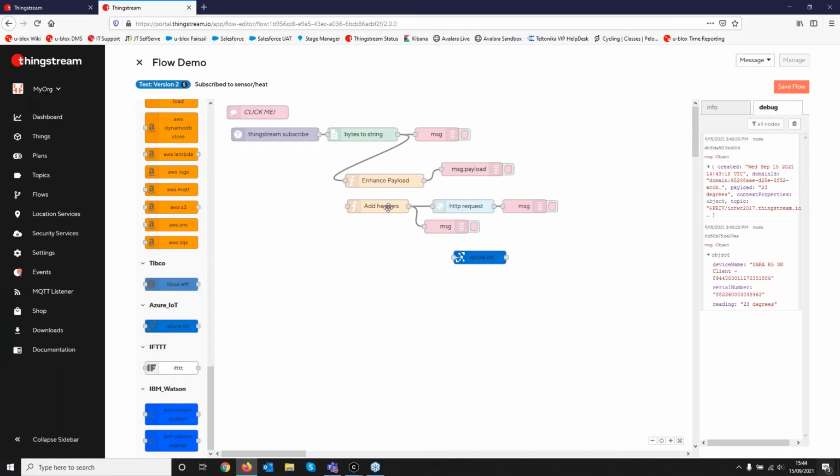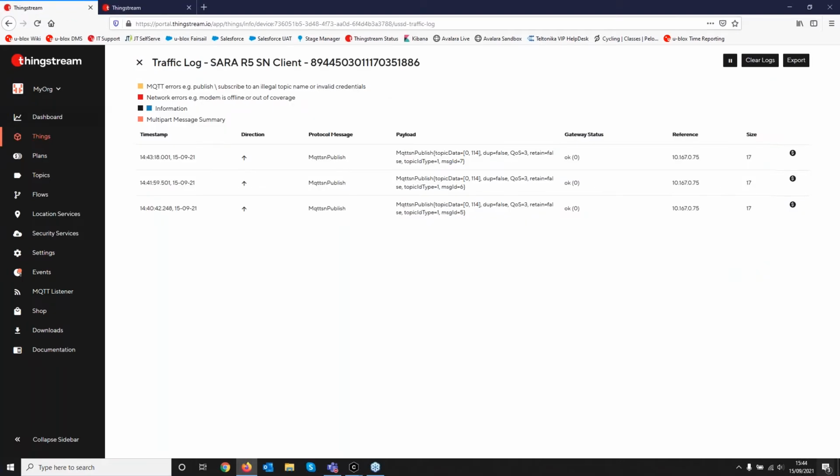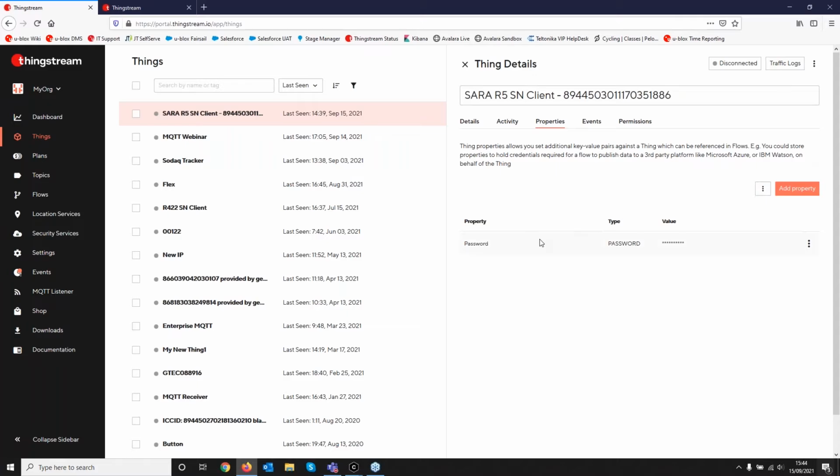For that HTTP post to take effect, I need to add some headers. So here I'm going to build in some headers to my message object with the content type. Imagine your backend system requires some kind of device level authentication. I can store a password for this device. So if we look here back on my things list, look at the properties for this device, I've stored a property of type password with a value in it.